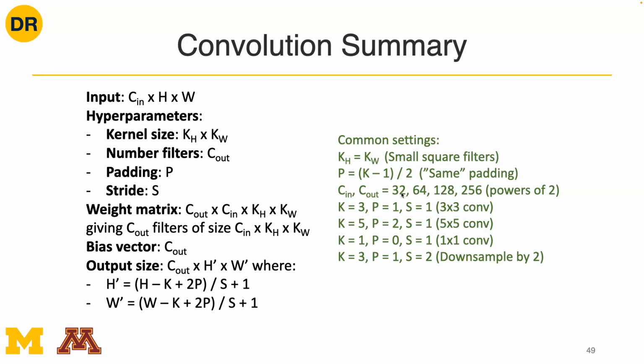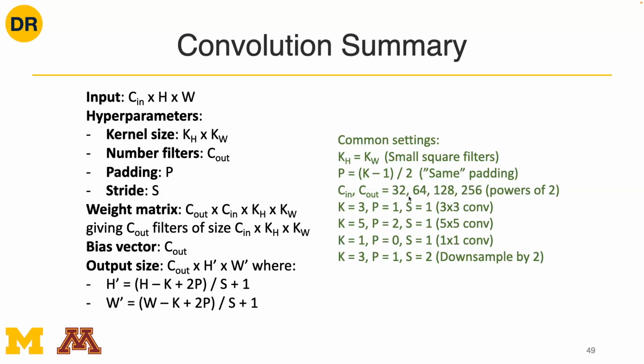The other thing I want to point out is that typically you'll choose the number of channels of input and output to be a power of 2. This is very practical. From the standpoint of the CUDA kernel implementations, operating on data that's sized to be a power of 2 has computational benefits just because of how the CUDA library, which is a GPU acceleration library, was structured.